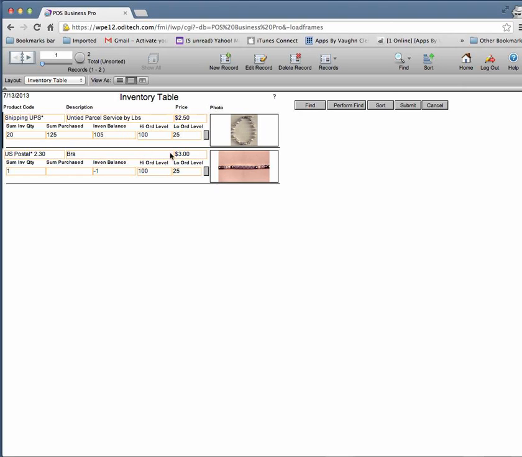Now there is also a timeout on the server. It's usually 15 to 30 minutes. So if you get up and walk away from your computer and come back, it's possible that it would have timed out, and what you're going to have to do is go back in and log back in to get back into your application. Okay, that is only if you leave this data up on the screen. If you just close the browser, that's a different situation where it still thinks you're logged in. Okay, that pretty much covers the screens, and I'll cover this other information later.